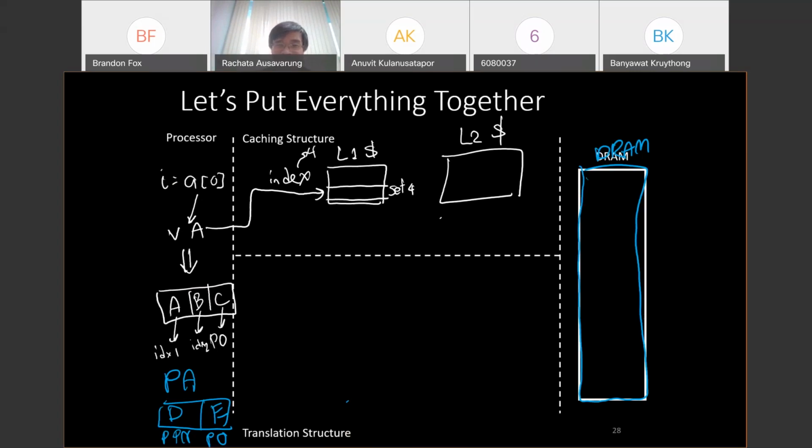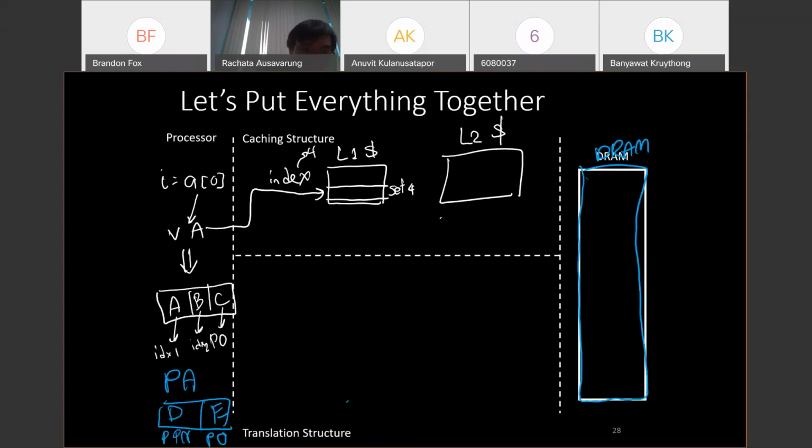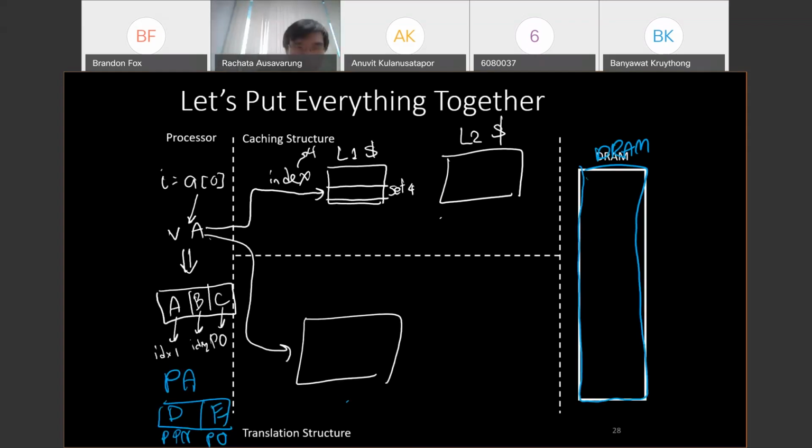But basically, if you want to get the tag, you need the physical address. To get the physical address, you need to translate from the virtual address to the physical address. So you have the virtual address coming in here. The first thing you search is the TLB.